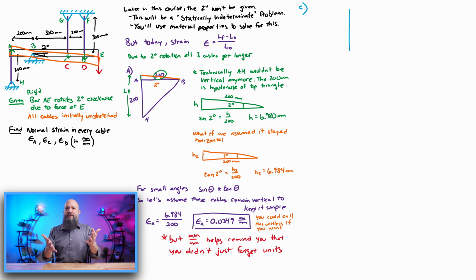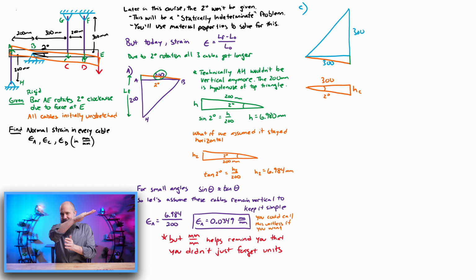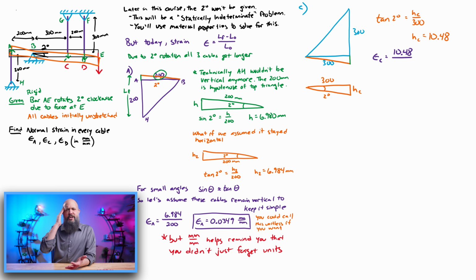And now my second cable, where I've got a distance of 300 and 300, and I'm connecting the cable at one side and the pivot point of the rigid bar, right? That's the bottom left side here. And then my orange line shows what happens after it rotates downwards a little bit, that 2-degree angle. Now, using tangent then, we get a change in height of about 10 millimeters, which gives us the same strain, 0.0349. And this, again, should raise a flag in your brain like, wait a second, should these have been the same? I got the same answer for 2 different cables.